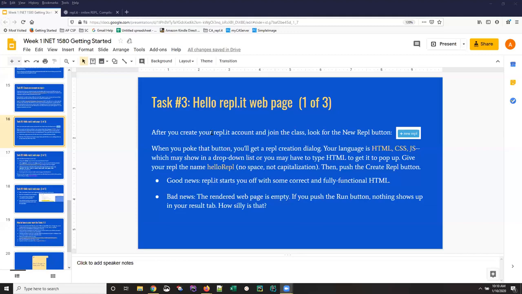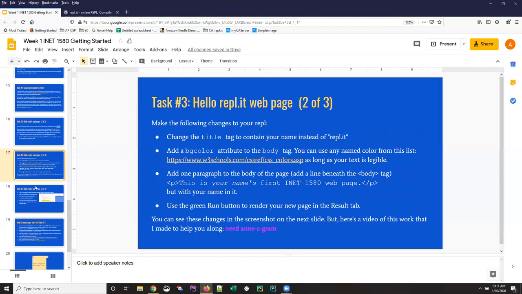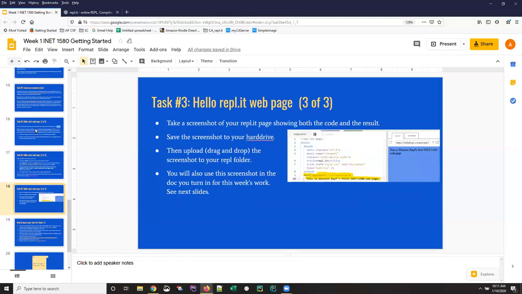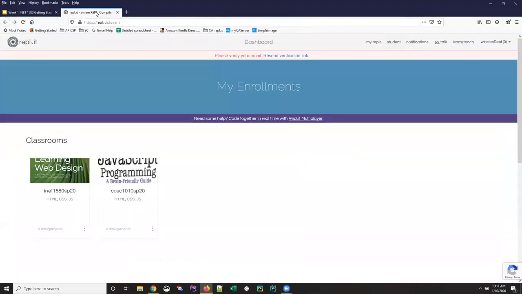So what I'm going to do is just walk you through these 3 slides. Basically, once you've created your account, how to get to creating a new REPL, what changes to make, and how to test it. And this will take you substantially less time than it takes me to walk through it, I'm pretty sure. So it's a little hard to predict where you're going to land when you create your new account or when you go to do this work.